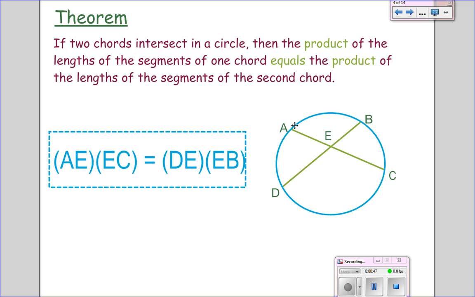Really, if you wanted to prove this, you would actually draw some lines and set up similar triangles, and then you could set up a proportion. So just understand that the sides are proportional to each other, but not that the chords are congruent.